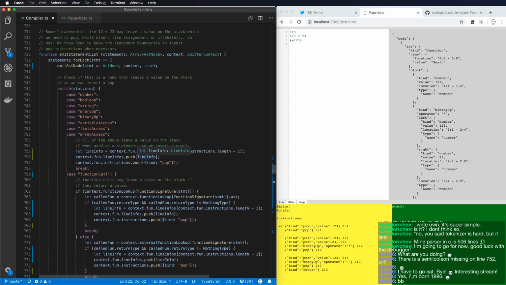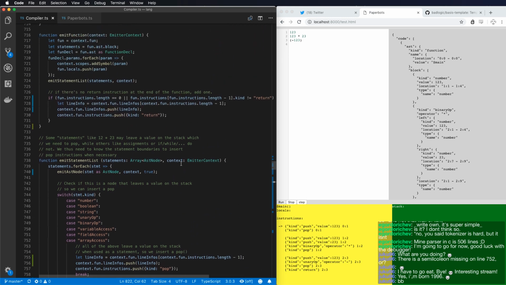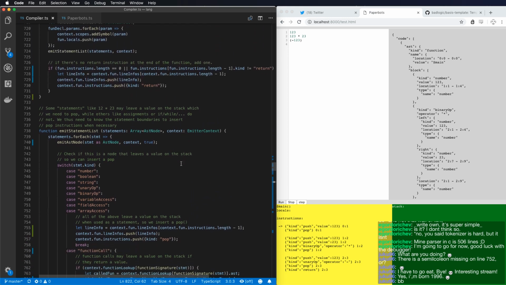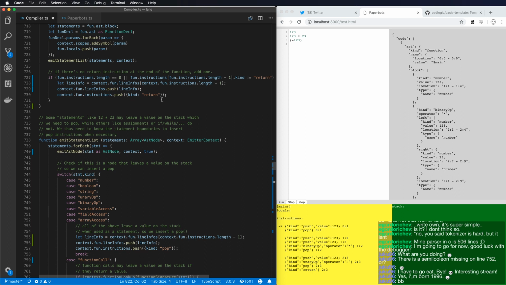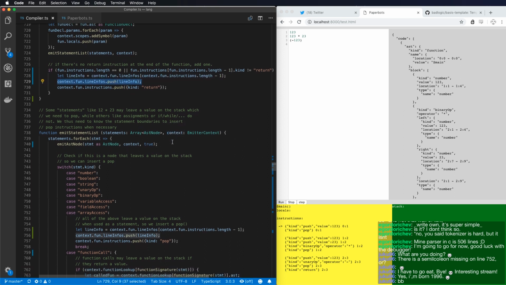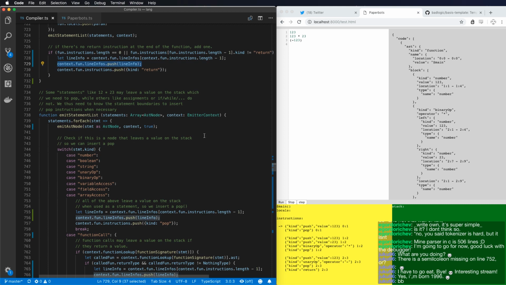So I'm probably going to change up the format for the line infos later on. I want them all to be emitted by a single function so I can experiment with things.